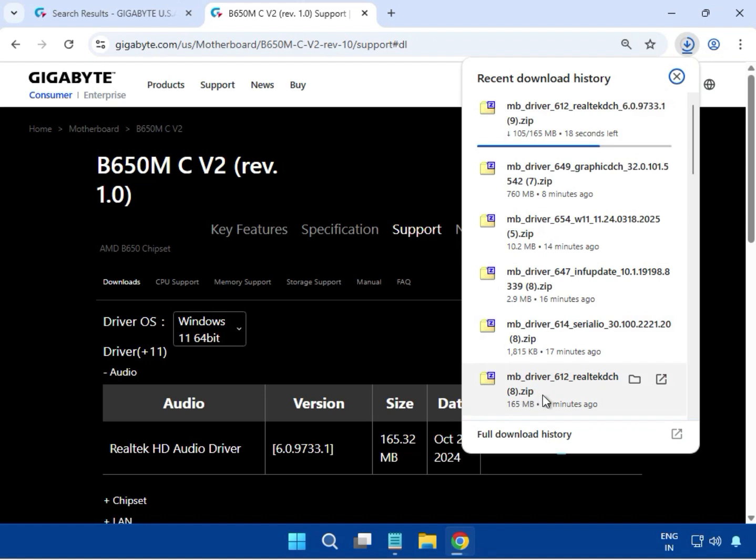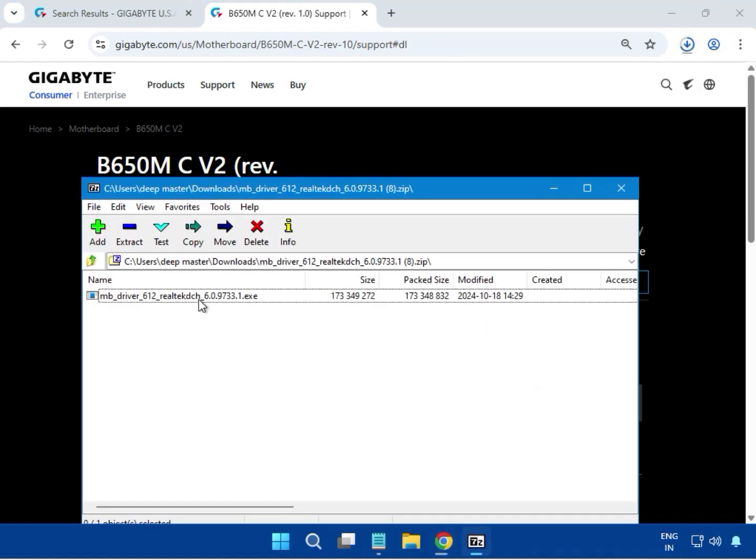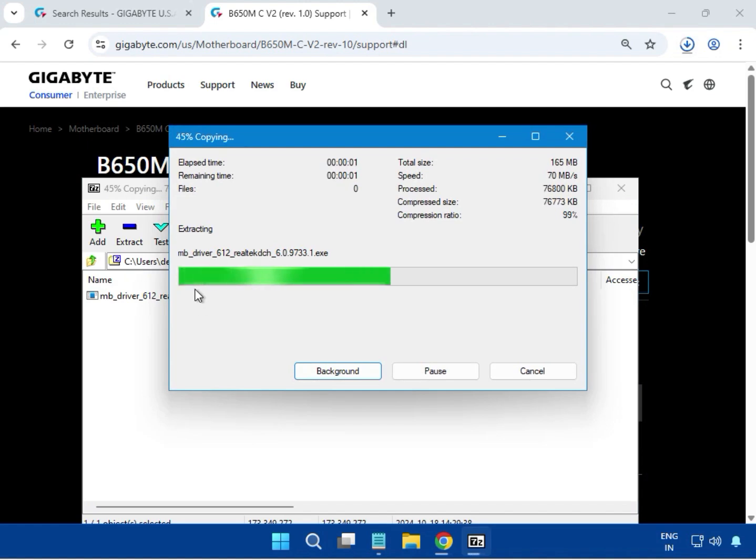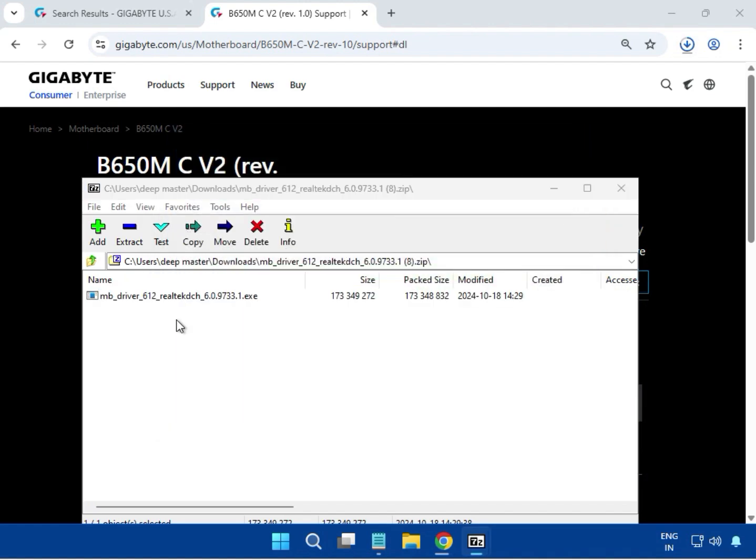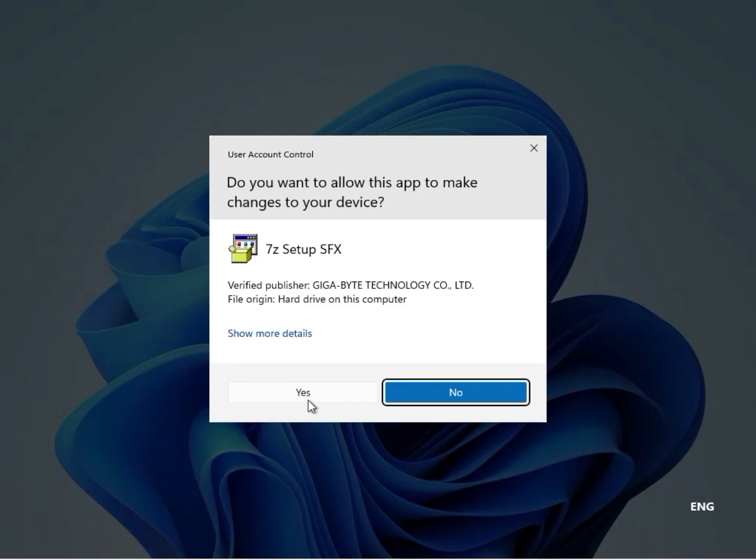I already downloaded it, you can see here, and then double click the exe. Then click on yes.